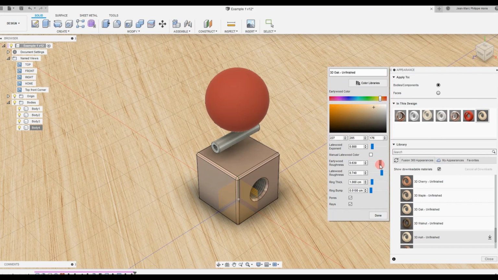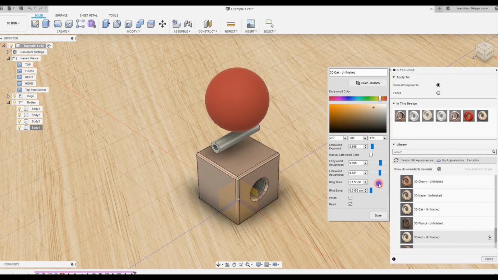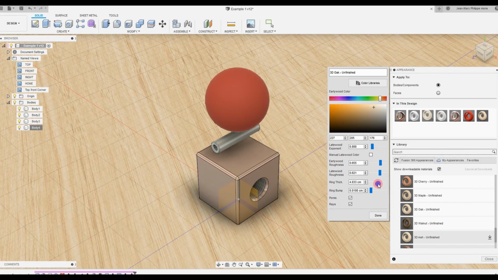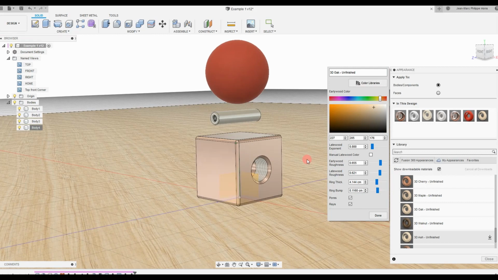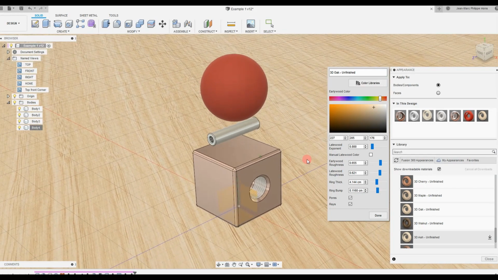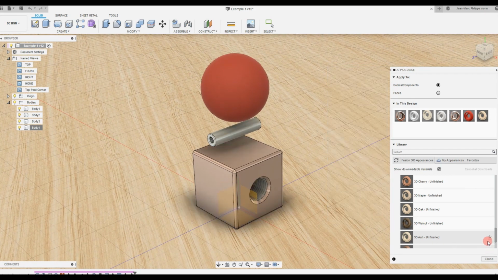I wanted to change the roughness of the wood, so I can modify it here. Late wood roughness, you can find it here. The ring thickness is the thickness of the rings that show up, as you can see here on the texture, they are larger or smaller depending on the size of the rings. Trees are made out of concentric rings, and here you can modify it. Ring bump is the amount of texture you want to give to those rings and the way they're going to protrude from the material. Okay, looks pretty good. I'm showing the pores of the wood and the rays. Click done, close it.